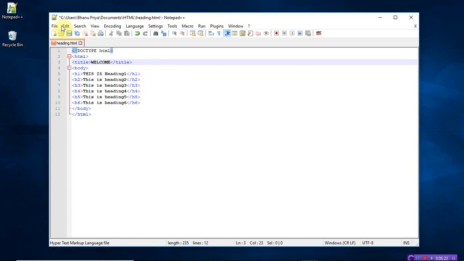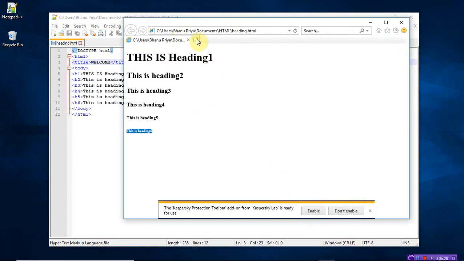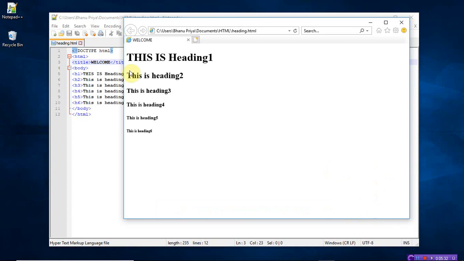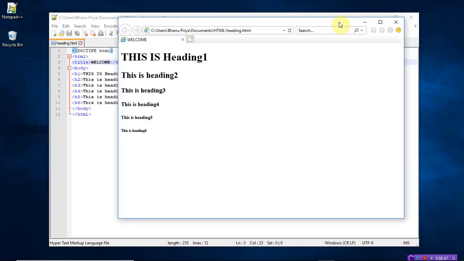Just refresh this page. You observe here, previously it used to show the path, but I have given a title for my page, so whatever name I have entered will appear here. This is the way you have to use the heading tags as well as the title tag.